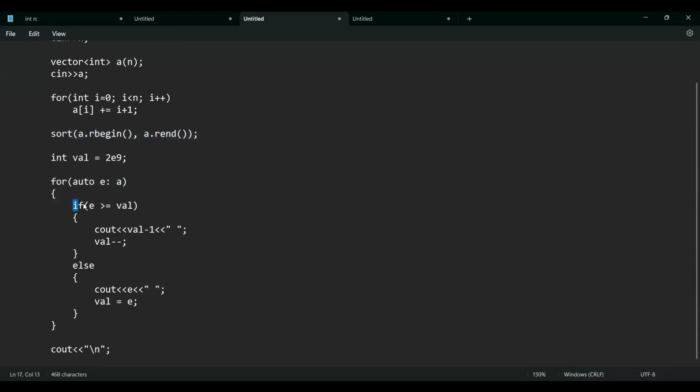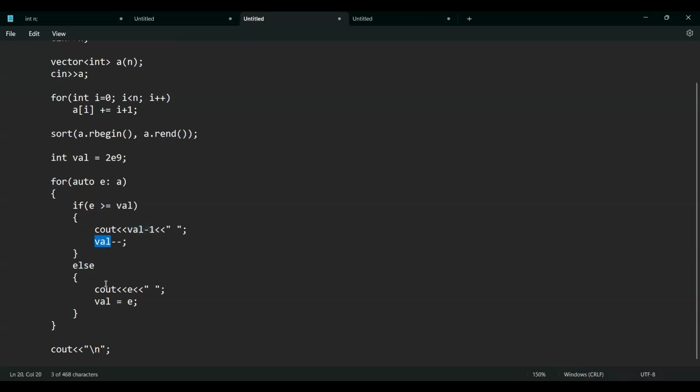And then I'm checking if the current value is more than val. This val is nothing but the last value that was inserted in the set. So if this is more, I'm doing val minus 1. Why? Because up till val, I have already included values in my set. So val is now decreased by 1, because this is now inserted in the set, right?